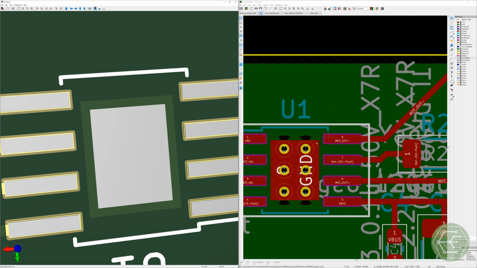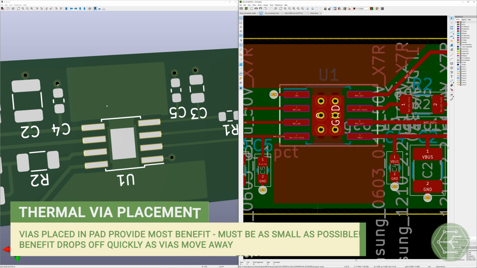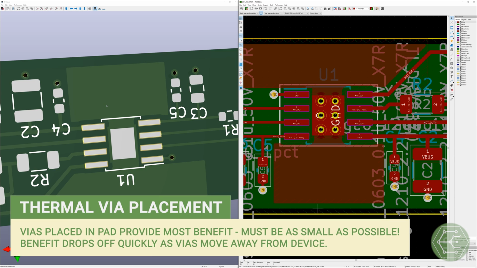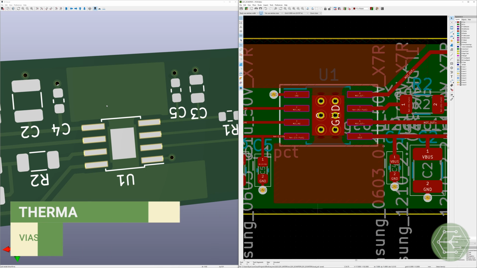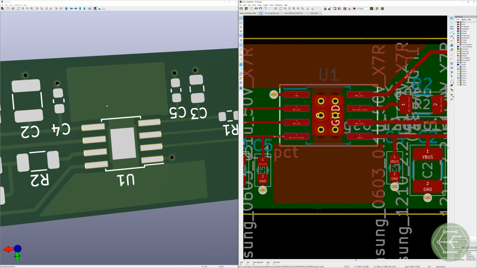And if we wanted to make this look a little bit more like their reference design, that'll just help with power dissipation. That's about all. Other than that, there's not a huge difference in what you'll see. But expanding that copper pad a little bit wider, like they asked for in the footprint, is going to be a pretty big help.